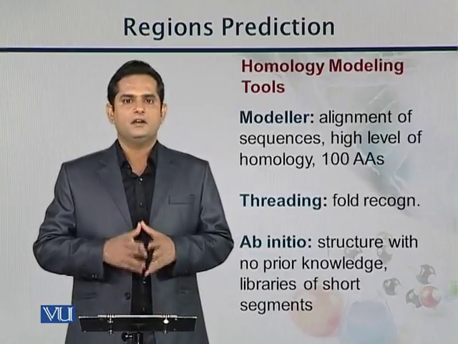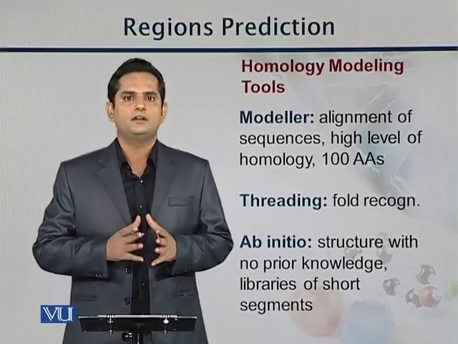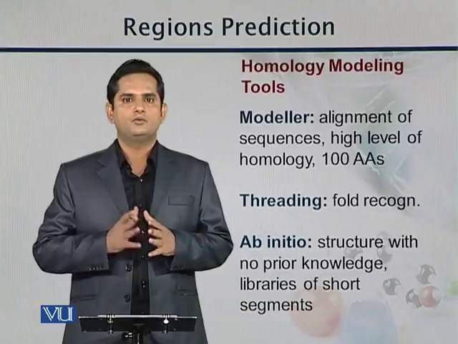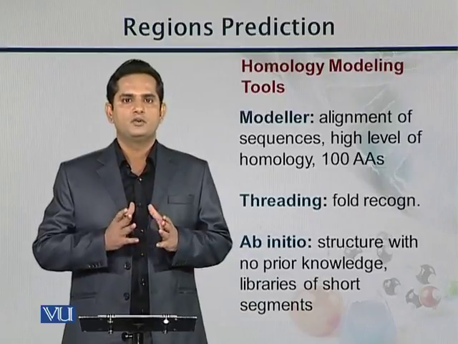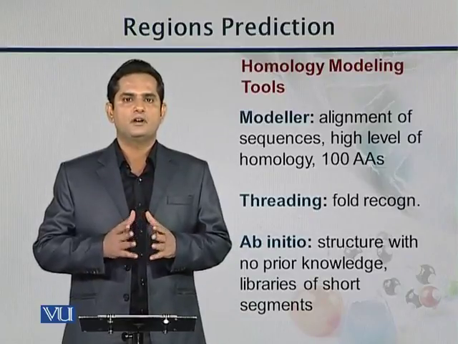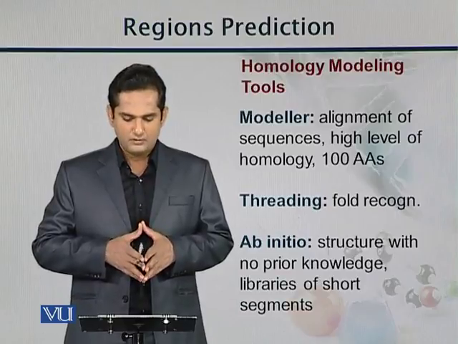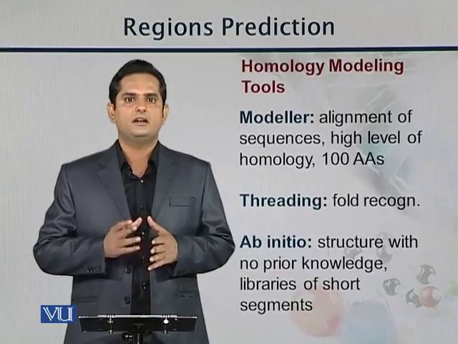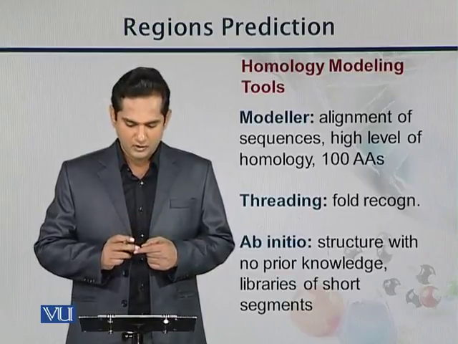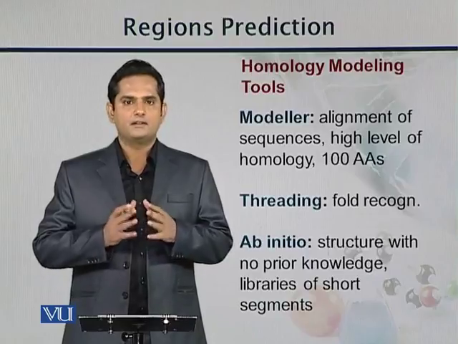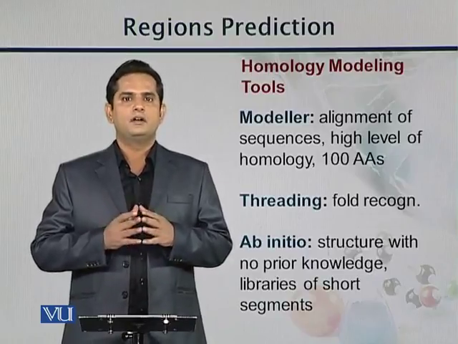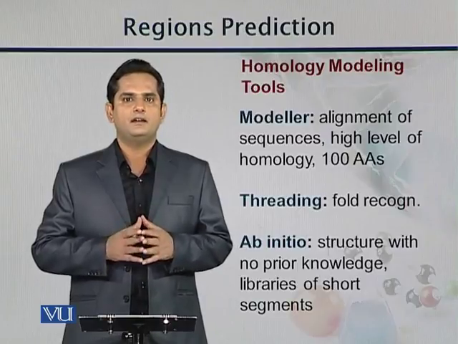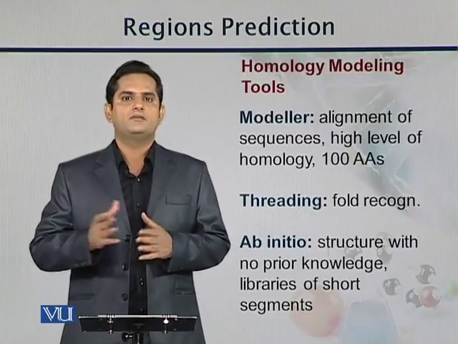If we talk about homology modeling alone, it would be a tough task. But the good thing is we have several tools available which help us complete this task on our behalf. I have provided three tools here. The first tool is basically Modeler. What is the purpose of Modeler? Basically, it aligns different sequences using multiple sequence alignment. For example, it can easily align 100 amino acid sequences in one go.